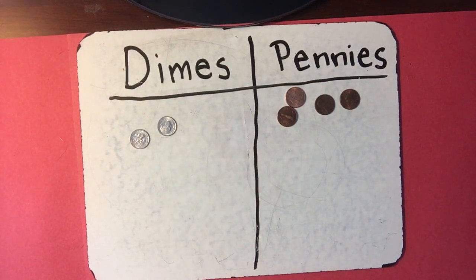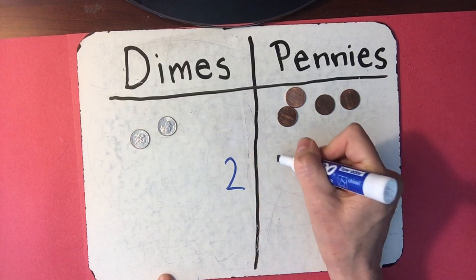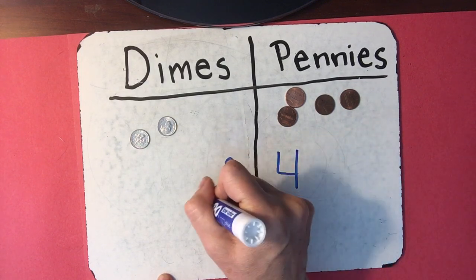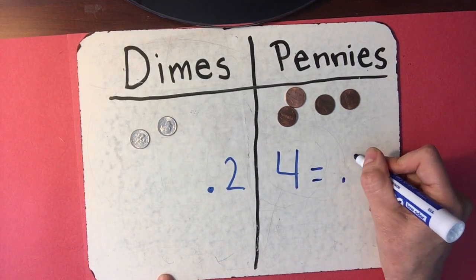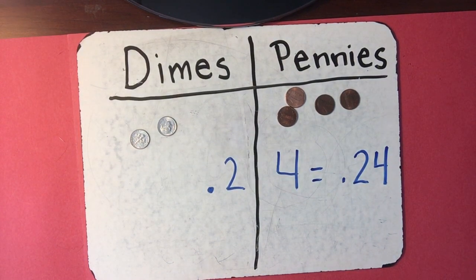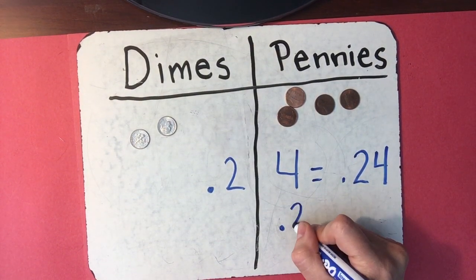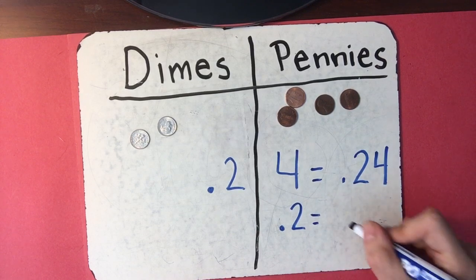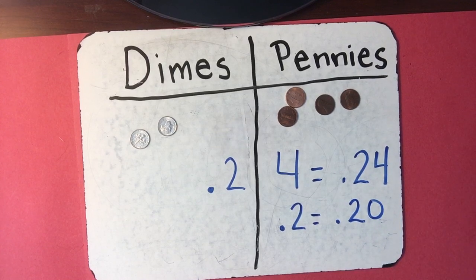What we've done is we've taken those pennies and made an equivalent fraction, or decimal more like. So we have 24 cents, we have 2 dimes and 4 cents, and our decimal point would be over here, or what we had before we started was 0.24, or 24 hundredths of a dollar. So ultimately what I really want you to remember is if you have 2 dimes and you have 20 pennies, they equal each other. They are equivalent to each other.